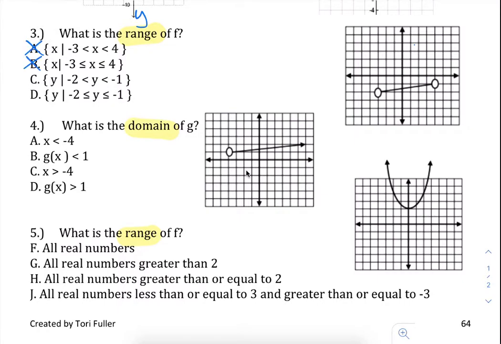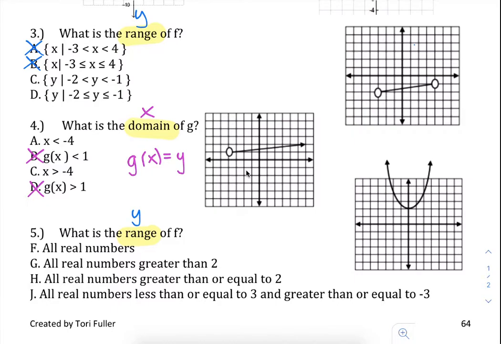If I look on problem 4 and I'm doing the same thing, if it's asking me for the domain, that's the X. Right away, I'm going to cancel off anything that does not have X. Well, G of X is the same thing as Y, remember? So I am not going to use B or D. All right, we're moving along. On my last one, number 5, range means my Y. So right away, I'm only going to worry about Y numbers. On this one, it doesn't tell me any X's or Y's, so there's nothing to eliminate yet.